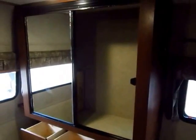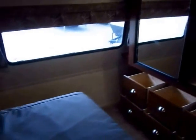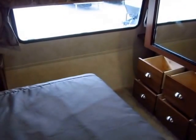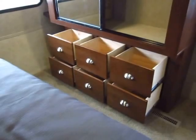Big wardrobe over here. Again, if you're going to leave this parked somewhere for a long time, you have lots of space to do it. And that big front window here, adding all that space, that sense of openness and light. If you're parked right outside a lake, you wake up in the morning, you get to peek right outside. You're going to love that. Again, all the dresser space down here is pretty much unsurpassed in this class.